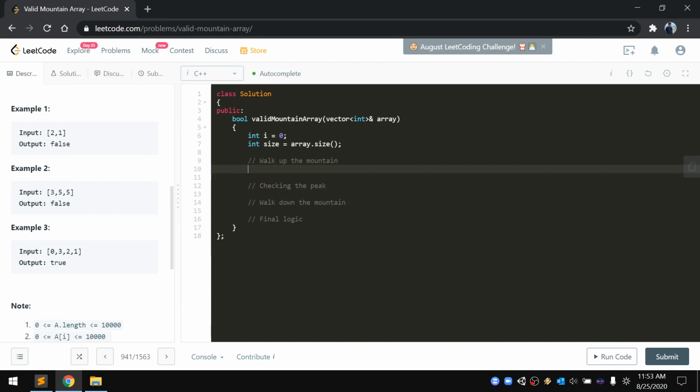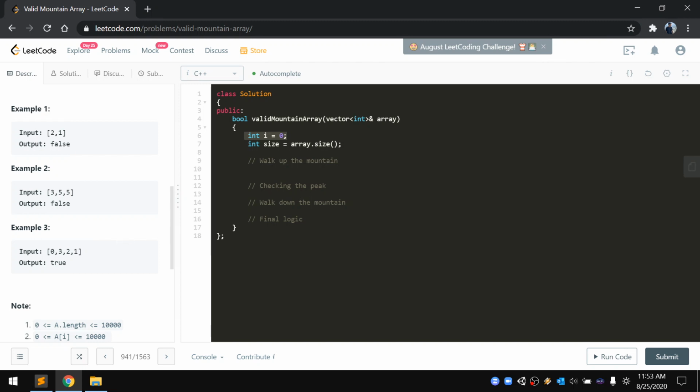To walk up the mountain, we're going to need 2 instructions. We can walk up as long as the element that we're at is less than the element in front of it. So meaning we have, let's say, 0 and 3. We can walk up if 0 is less than 3, which it is. So we just walk up and we'll add to our integer.